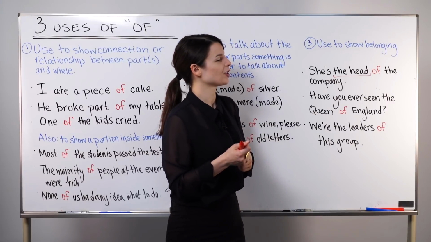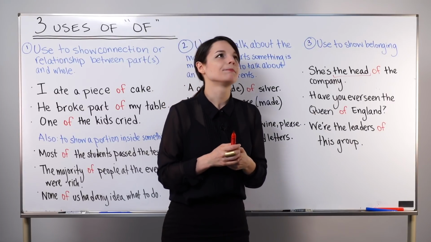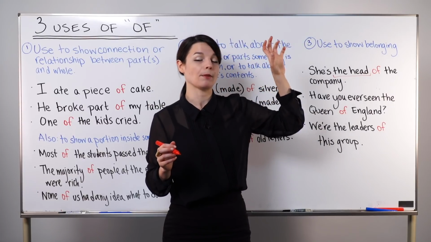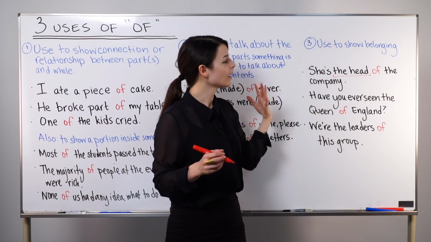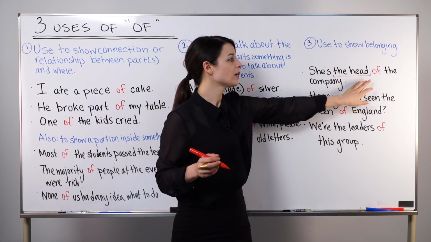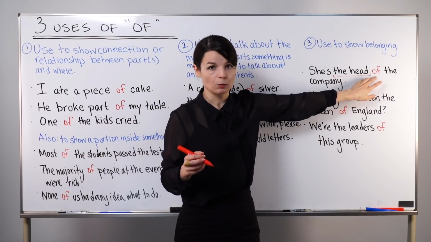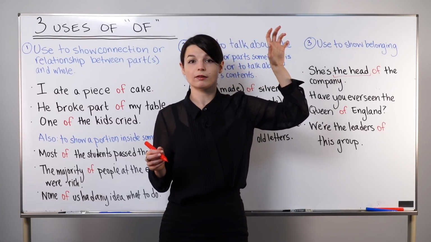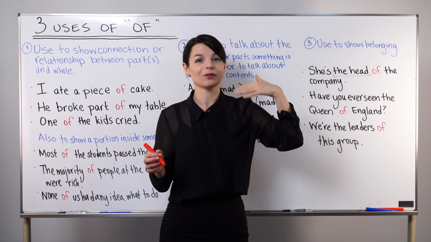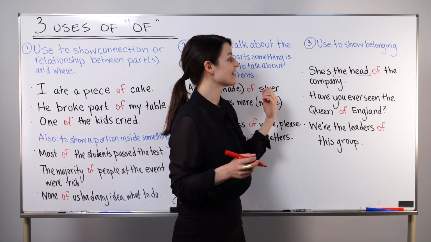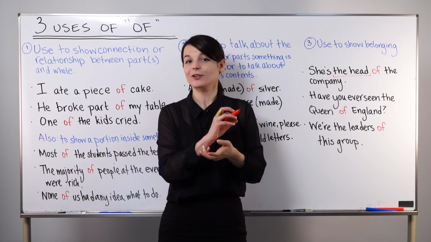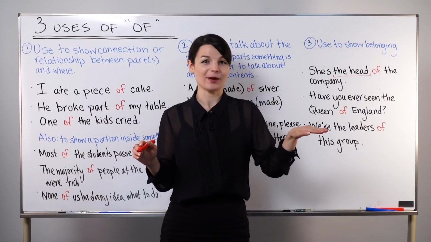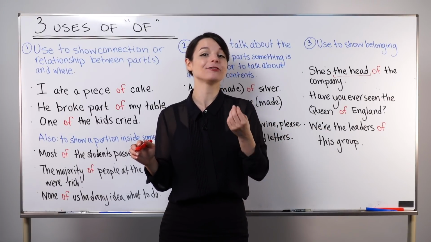So she's a manager of the company might be used in situations where a person is like a top manager. So this is kind of another key point. We use this of pattern when talking about key roles in organizations or key roles for organizations. So she's the head of the company. In contrast, we would not say she's the head in the company. We would not use a pattern like that. She's the head of the company.